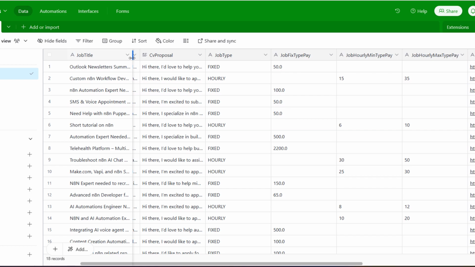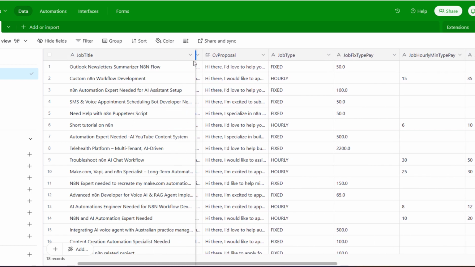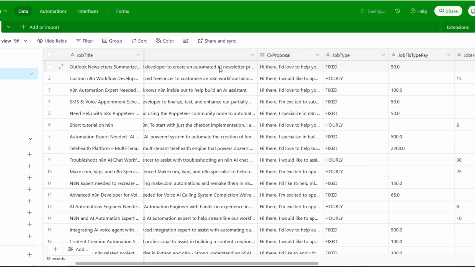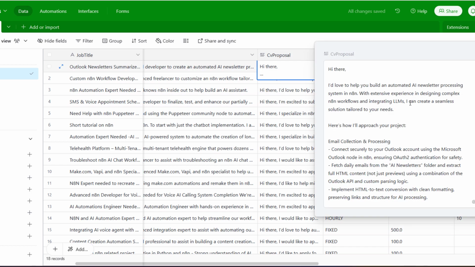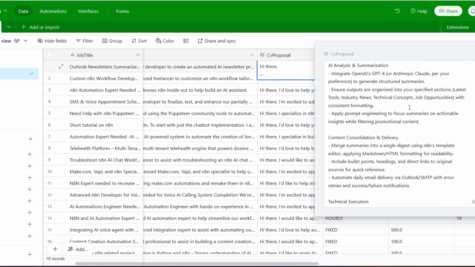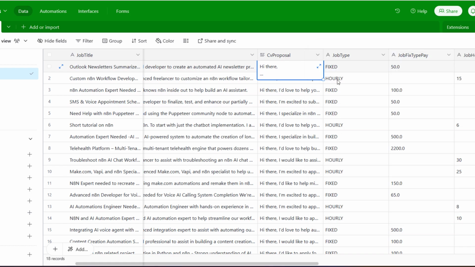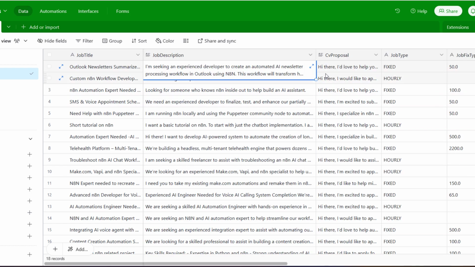You have the job title, then the job description, and here you have the proposal. In this proposal you see, "I would like to approach AI analysis. I did everything, technical, prototype, I'm available." So it took everything that was in this job description, prepared everything, and we have it.